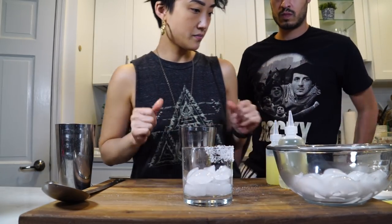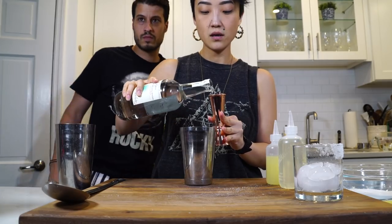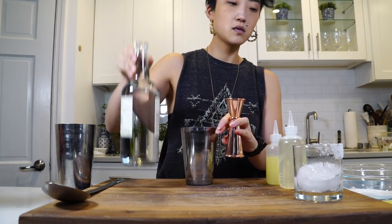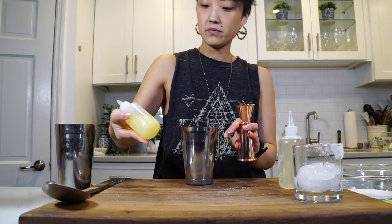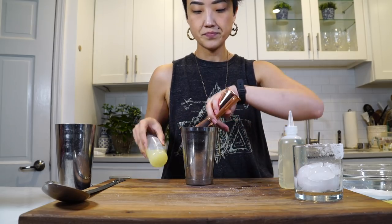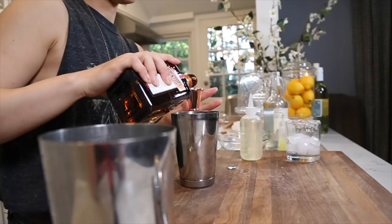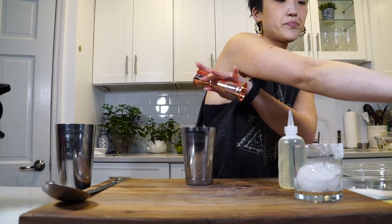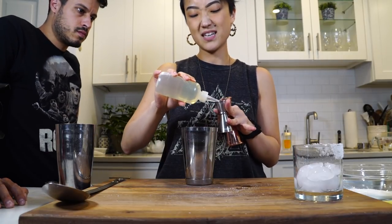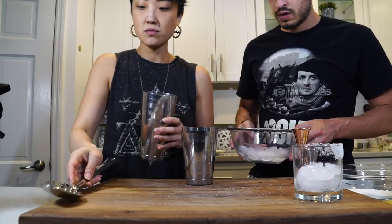I'm right-handed, so I'm going to pour in from the right side and I don't want to mess up these nice salt rims. I like mixing into my small tin. I'm going to take a full two ounces of the tequila — hold your jigger level and flip it over. Then my fresh squeezed lime juice — I'm going to do a fat three-quarters of an ounce. And we have Cointreau — I like to do about half an ounce. And then I'm going to get my little baby jigger — we only want a small amount of homemade simple syrup, a shy quarter of an ounce. Then a couple of ice cubes — five or six.